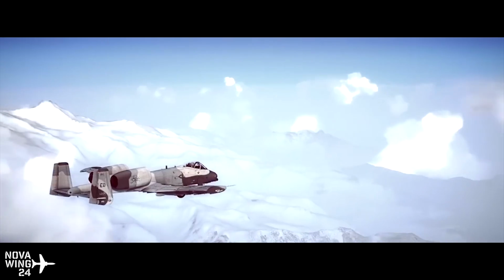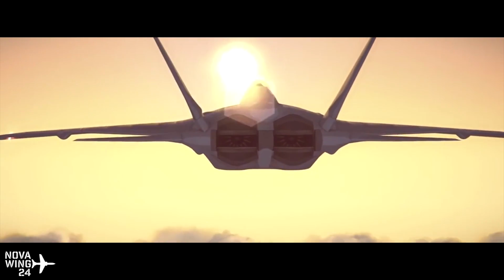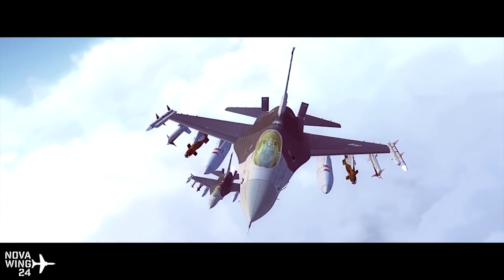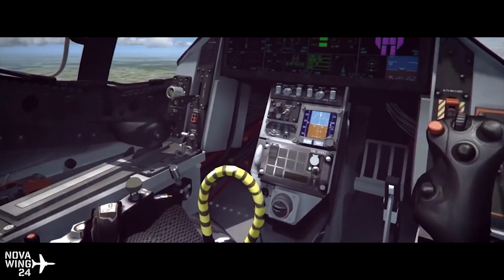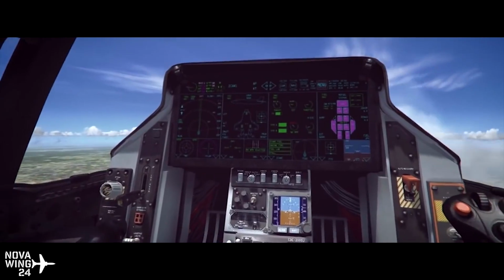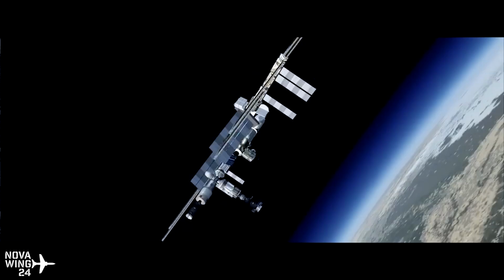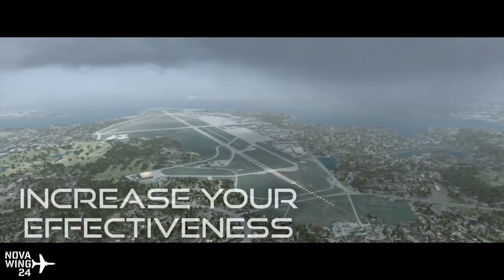But as I said, head over to the P3D website, prepared3d.com, for the information on that and all the download instructions. You don't have to do a full install if you don't want to, but I personally do. When I do the updates, I will always do a full install. It's long, laborious, and painful, but it always gives me a clean result. There you go. Available now.